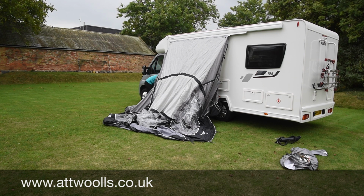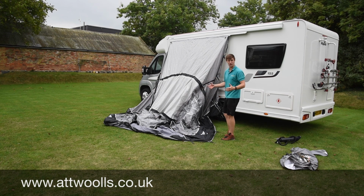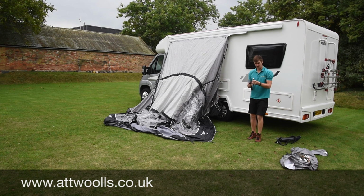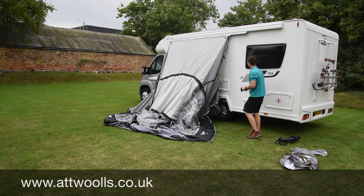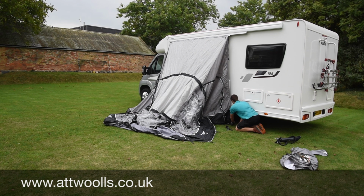The first thing I want to do now is peg it nice and close to the vehicle. The reason being, it just gets it sitting nice and tight before you pull it out and peg it out any further. Personally, I like to use some sort of strong V-shaped pegs like so. Ideally what I'm trying to achieve here is to get it close to the vehicle, so I actually probably peg it underneath the vehicle to make it tight. Ideally you want to bow it slightly out, so it's not completely vertically down, but just a little bit out to the side. Peg.